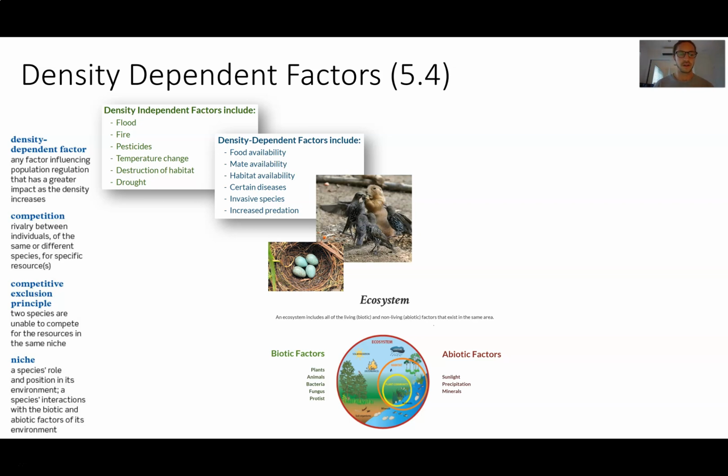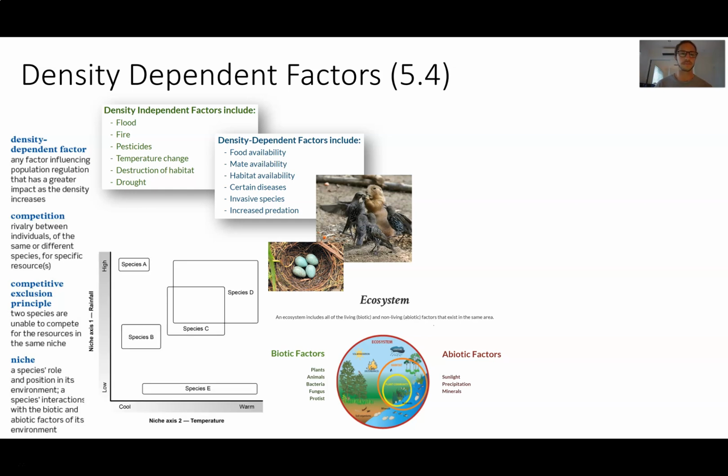So species either have to move or have to adapt if there is competition. So this is an image taken from the final exam, the mock stimulus. And it shows that on the axes here, there's two different conditions. There's temperature and then there's rainfall. And if we were to look at it and make sense, well, it shows there's a few different species here. And species A lives, its niche is in this particular cool temperature where there is very high rainfall. There is no competition with the other species here.